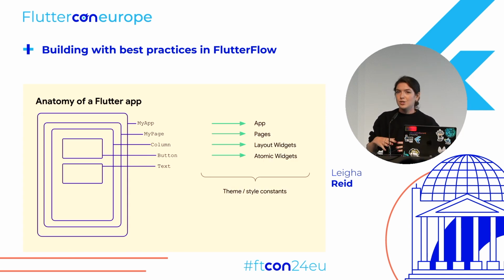And if I tie these back to more conceptual objects, we have at the root a widget that represents your entire app. So in this case, my app. And then that widget goes ahead and builds different screens or pages, right? So these are, again, widgets. And then those build other widgets, right? They have columns, they have different layout widgets, they have atomic widgets like text or buttons. And they use all of these together to create this app, again, using all widgets. And the properties of these widgets are maybe configured dynamically through different functions or expressions. And they're also configured through different themes or style constants that you've set up in your app.